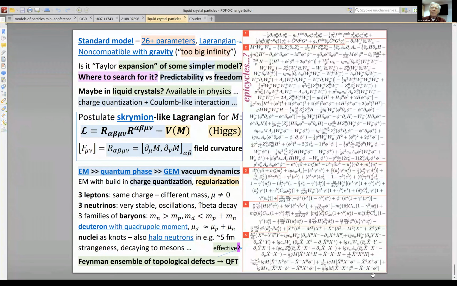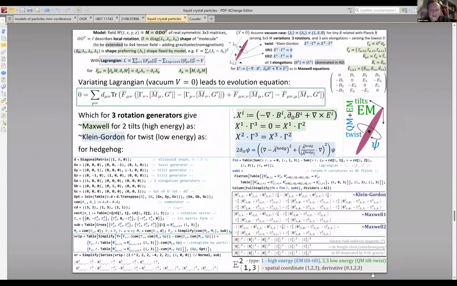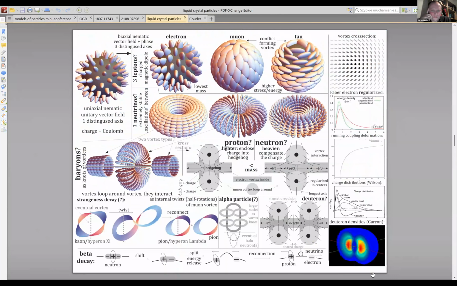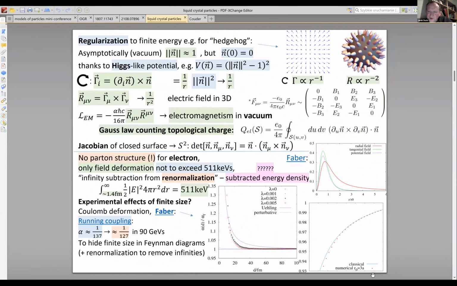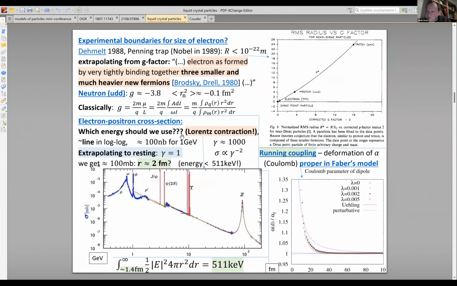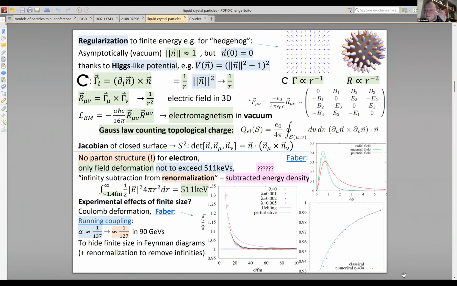I might have missed it, but how big is your electron model? So in this part, I'm relying on the Manfred Faber model, so it should be very similar. And in the Manfred Faber model, the size is, I think, 2.2 femtometers. The size of the electron is a big, difficult question. I could discuss it, but maybe let's take it further. But generally it is as in the Manfred Faber approach.